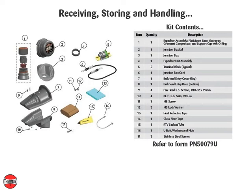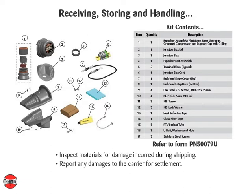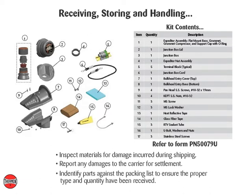Receiving, storing, and handling. Inspect materials for damage incurred during shipping. Report any damages to the carrier for settlement. Identify parts against the packing list to ensure the proper type and quantity have been received. And store in a dry location.